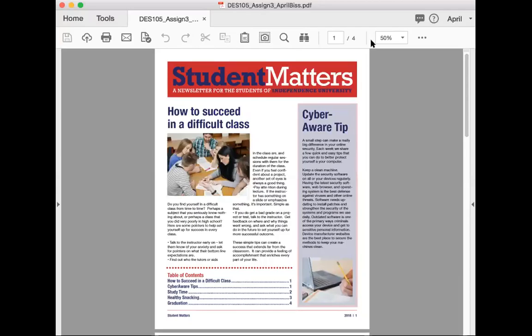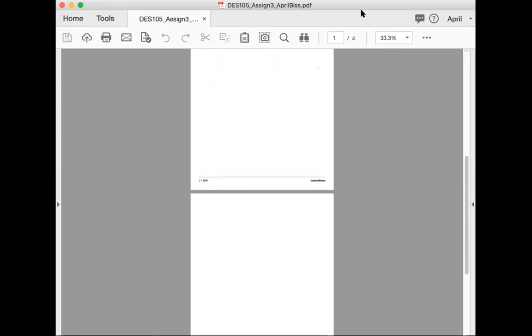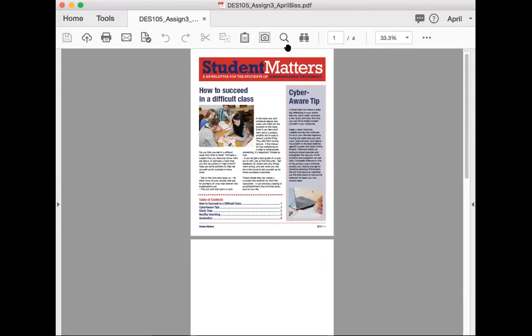So I'm going to open up my PDF so you can see what it looks like in that folder. Okay. So open up your PDF, make sure it looks good. Oh, you know what we forgot to do? Something I forgot to tell you guys. I caught myself. See how all these pages are vertical? It should be facing pages.